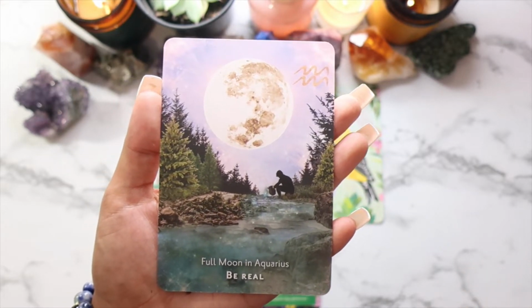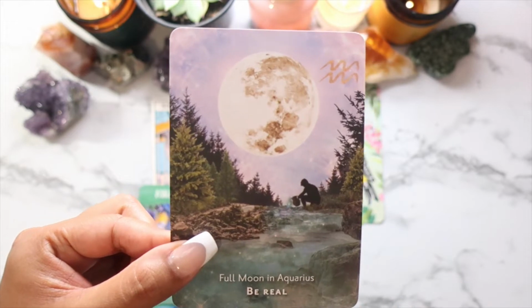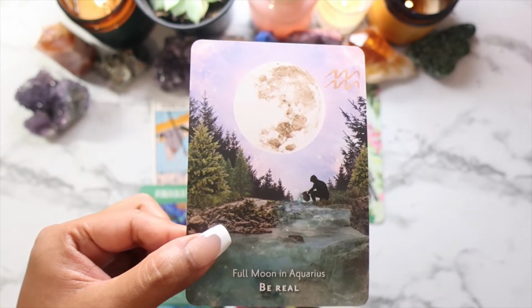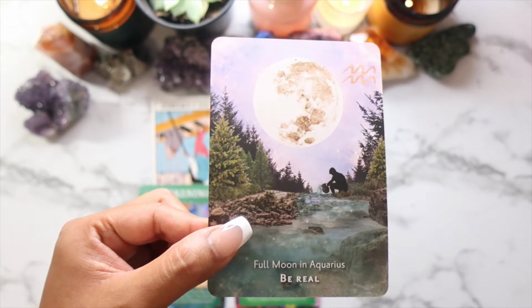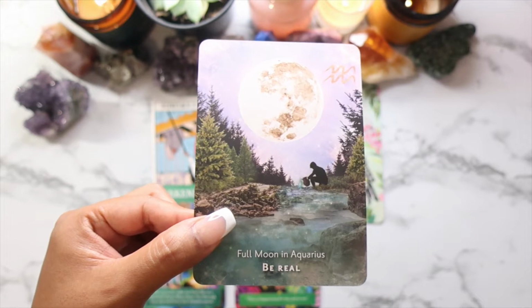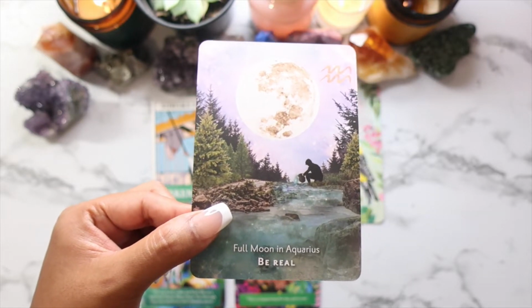I think we end up doing a lot of things in life for other people for the wrong reasons, but you are being asked right now to really think about the things that are the best for you, right? So this is your call to stop chasing after the things that are out of alignment with your life and what you want for it, and what you know you deserve. If you've been feeling stressed, this is your sign to give yourself a break. I know this can be tough for some people, but even if it's a 10-minute break, doing something that actually makes you smile, just know that it'll be worth it.